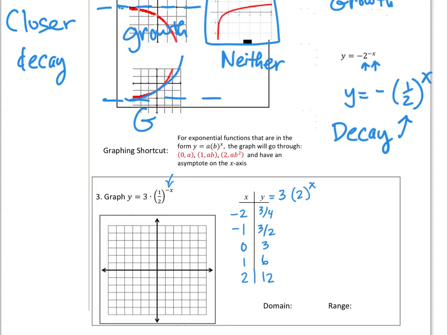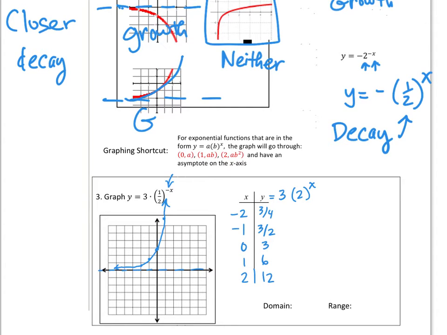In class, we actually did it all the way. Okay, so -2 is 3/4, 1/2 at -1, 0 is 3, 1 is, oh wow, that's off my graph, huh? Okay, so it actually looks like this, and it skyrockets that way. So there is an asymptote at x equals 0, always.